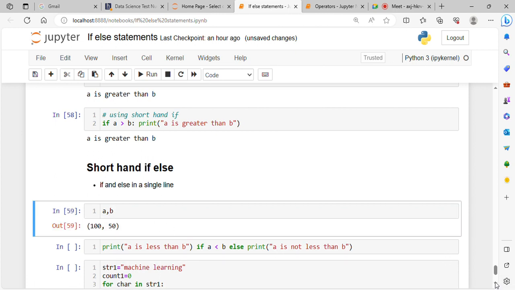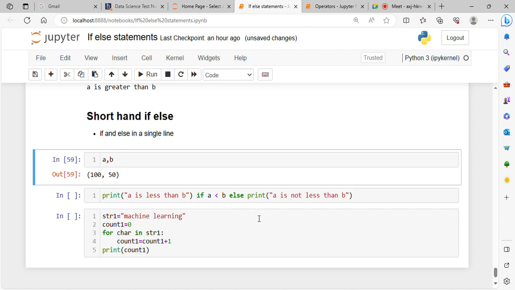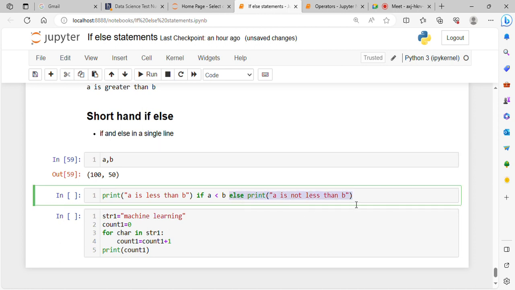So tell me which condition is true and which statement will be printed. A is not less than B, meaning the else part.